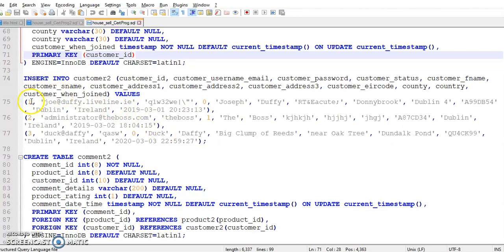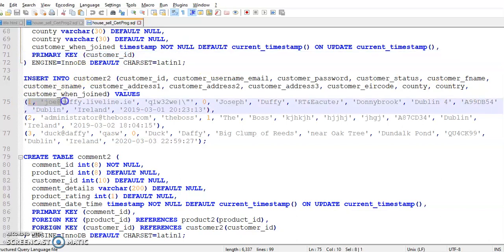Okay, so how many commas have we got? 1, 2, 3, 4, 5, 6, 7, 8, 9, 10, 11, 12, 13. Okay, 13 commas, that means 14 pieces of information.